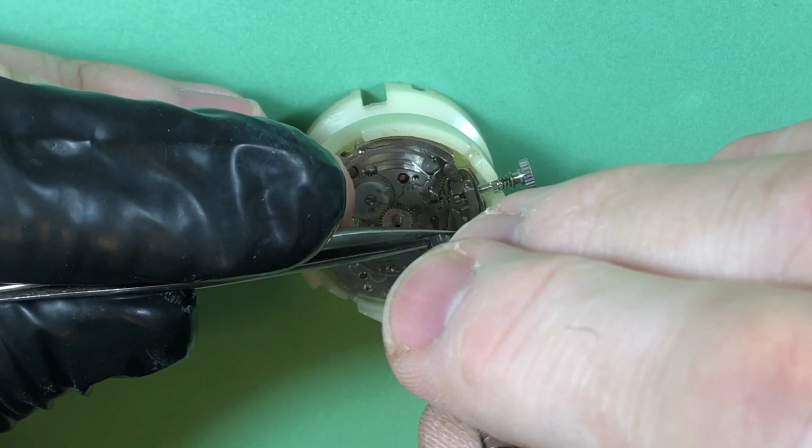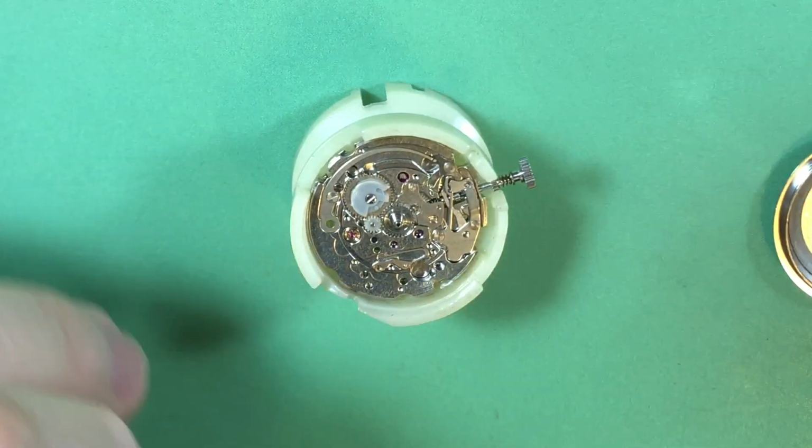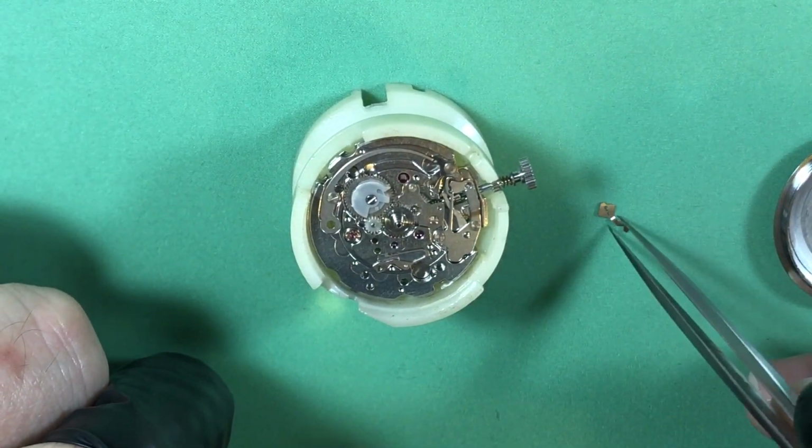There you are, the minute wheel bridge. That's all in place. This is your day date corrector lever.